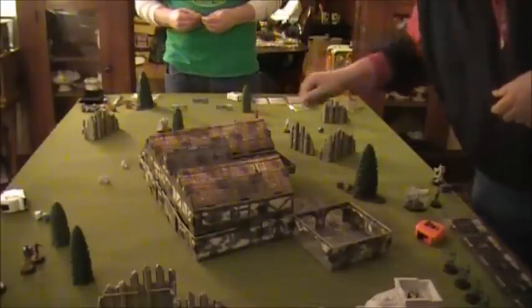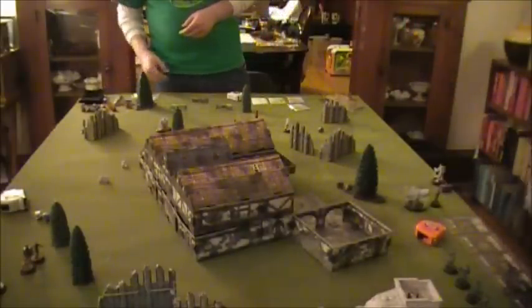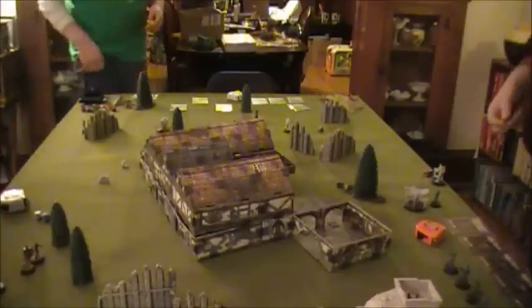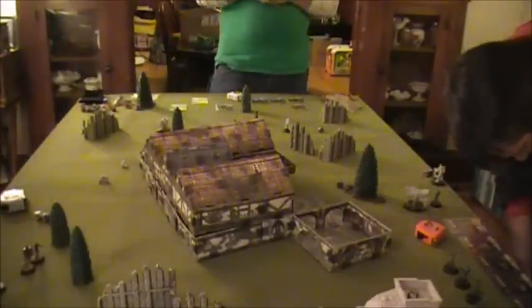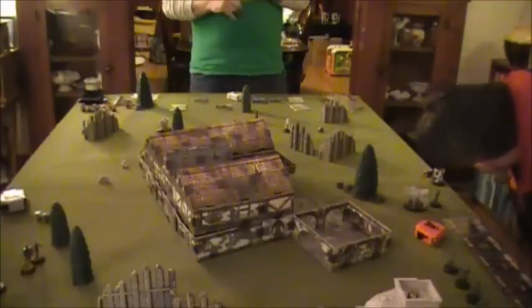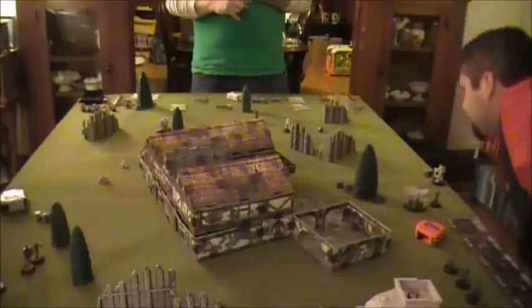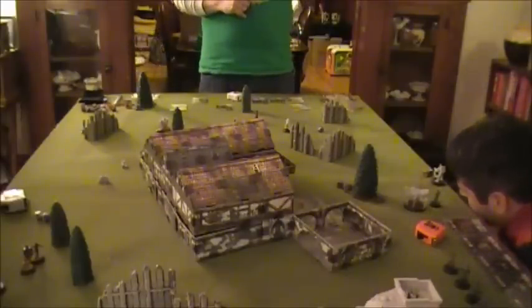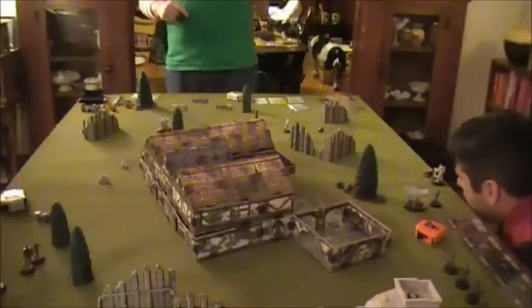Alright, so I am rolling, committing 2 more influence, the last 2 I've got for the turn, on these shots. I'm long range, and you've got intervening terrain and I'm in cover. Does intervening terrain and cover stack, or is it the same thing? Yep, it stacks, and I can take cover for an additional +1.